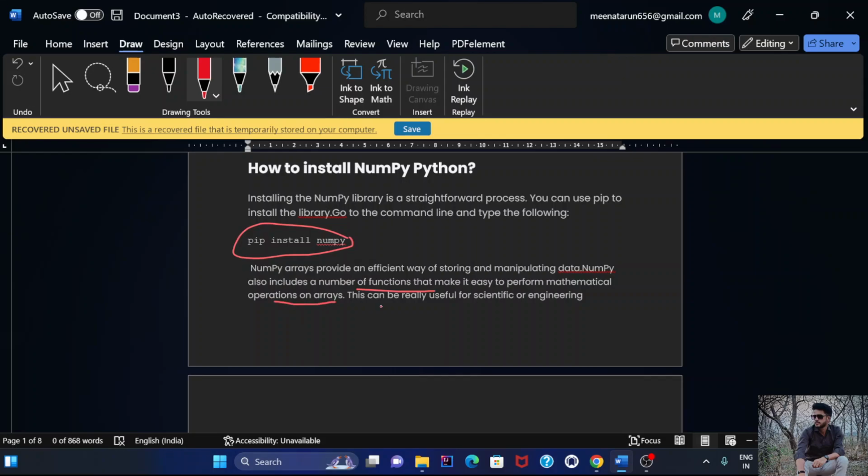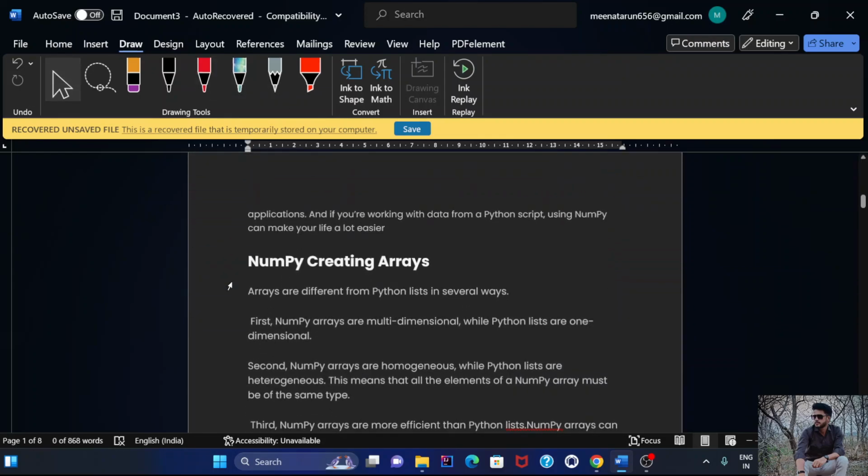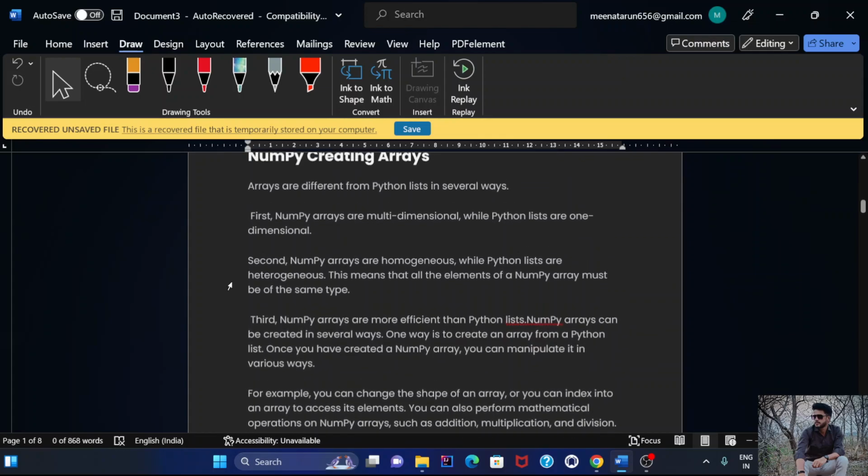This can be really useful for scientists and engineers. NumPy is basically used for arrays, to store and manipulate your data. Then we will see how you can create a NumPy array.